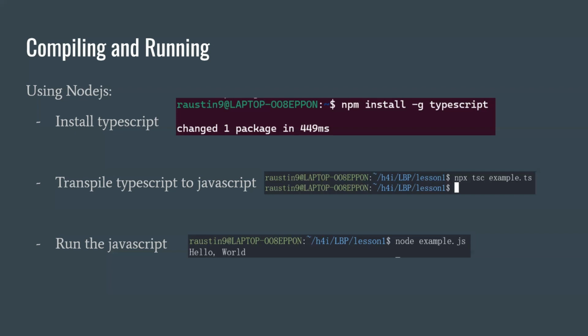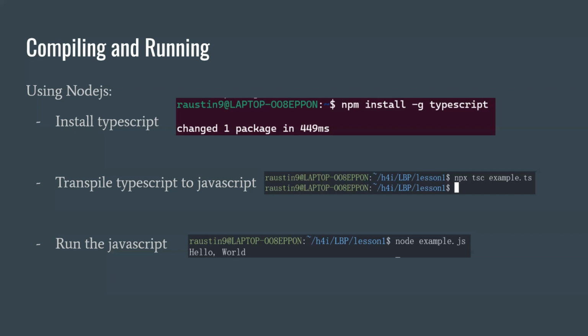And then earlier we talked about how you can't actually just run TypeScript. You have to run JavaScript. So in order to run your TypeScript, you have to do what we have on the slide here. First, you'll install TypeScript. You won't have to do this for the projects you work on with us. This is more if you just want to create some TypeScript projects on your own to play around with. After you've installed Node and npm, you do npm install -g typescript. The -g just means globally.